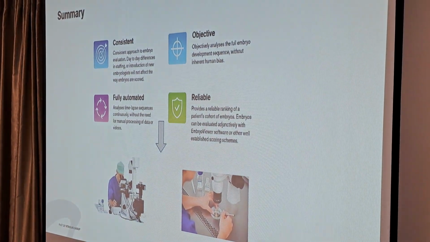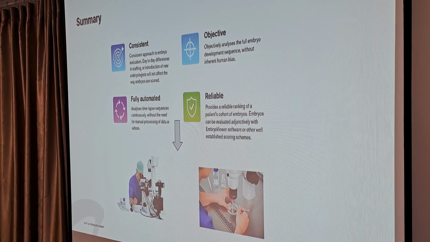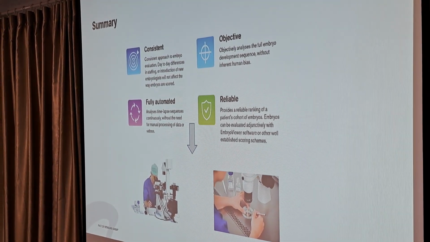So to summarize, we developed the iDAScore to have a more efficient workflow for the embryologist to be more consistent. It needed something to be completely automated. You can just press the button and you get the score. It has to be reliable, so we can see the data from the studies, and it must be objective. It should not have any variation based on the decision.